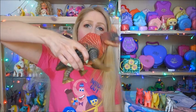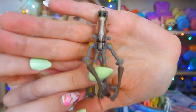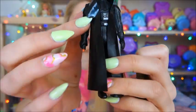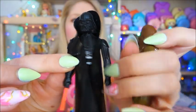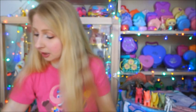A couple of Star Wars things I actually got, and these were actually the only things that cost something. All of the rest was more like thrown in. But this cool Episode 2 Reek, it's one of the creatures on Geonosis. Then a couple of figures, this Zam Wesell, where you can remove the changeling head, you saw that. An Episode 1 pod racer. Darth Vader and Chewbacca, oops, both are vintage. So he comes with a cape, which is really cool. He can put his lightsaber out. They're just hilarious to me. But yeah, they are vintage, original 1977 Star Wars figures.